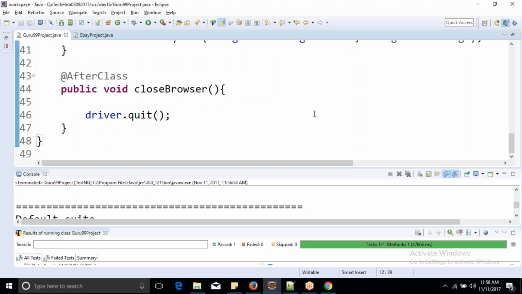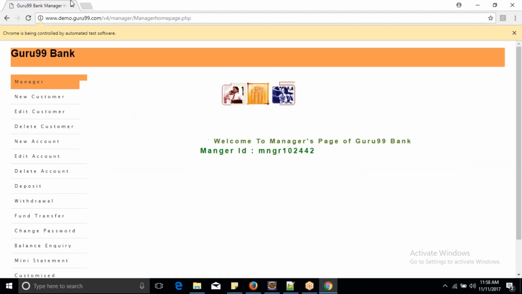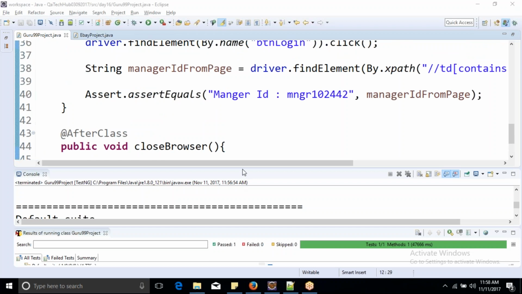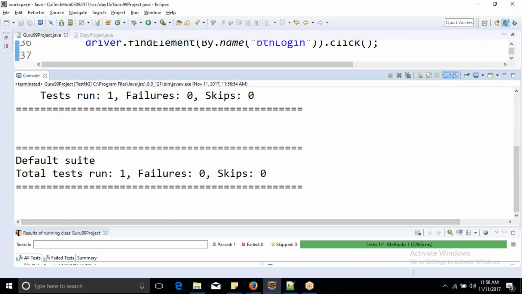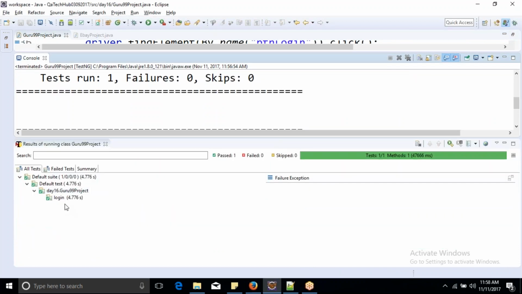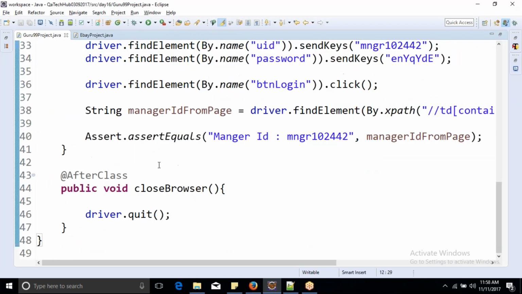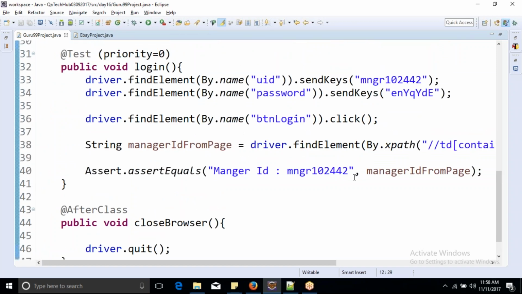I'm not sure why after class was not executed. We'll see. But here you can see the test case passed. The comparison happened between the two, and then this execution happened.